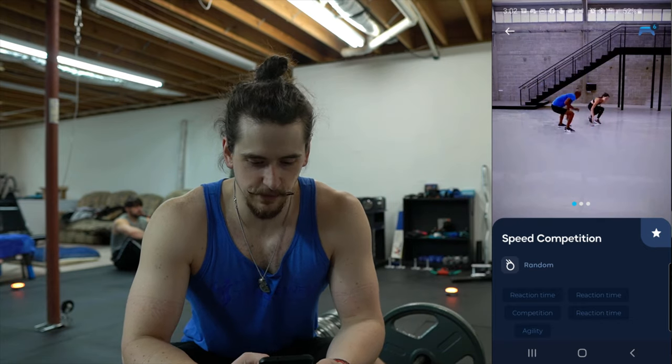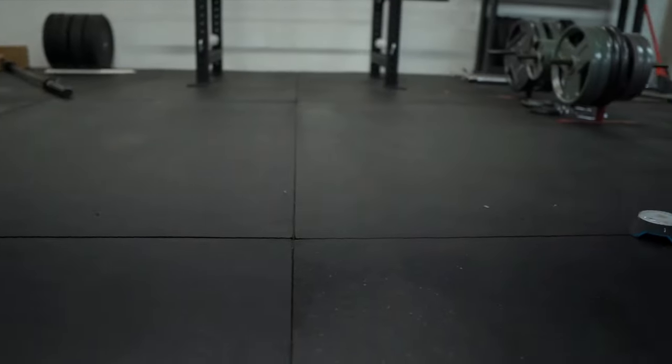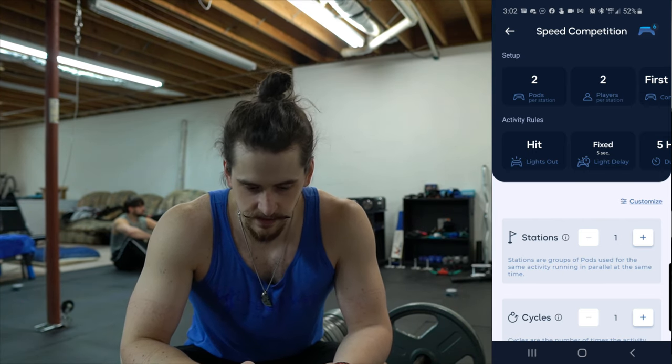And the game is pretty simple. It just lights up. You hop up and run over, tap yours, see who gets there fastest. And there's 5 rounds to it. So it's just gonna be best out of 5 to see who is the fastest. So it has a bunch of details here. So 2 pods per station. So that'd be 1 pod for each person.